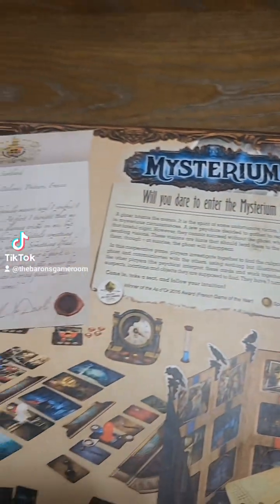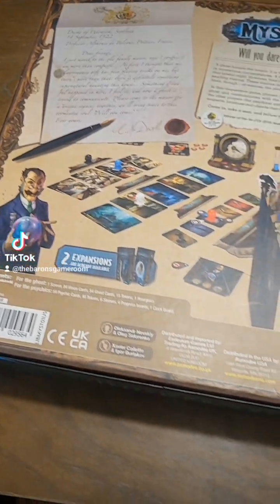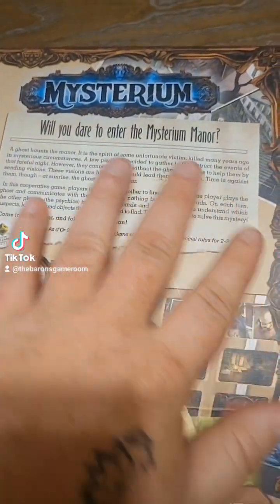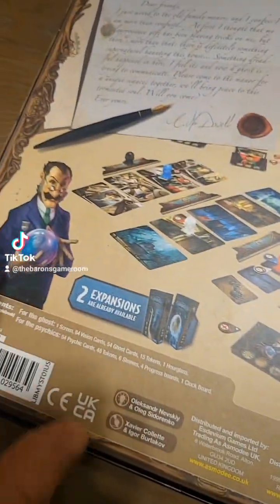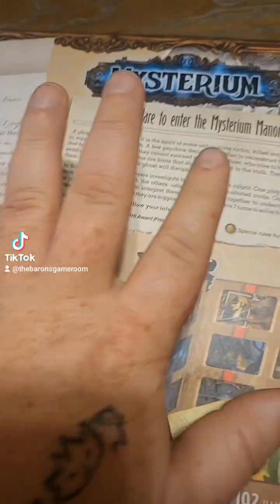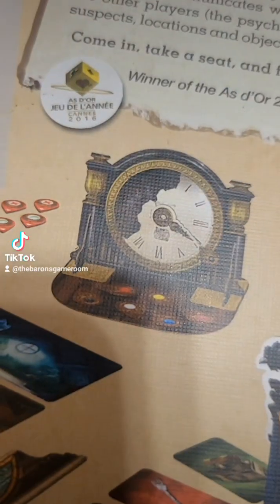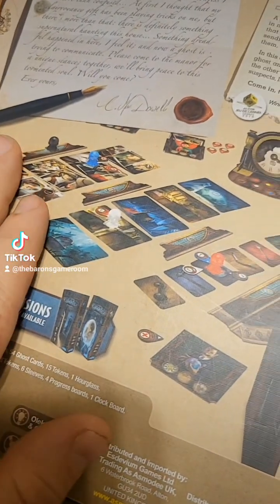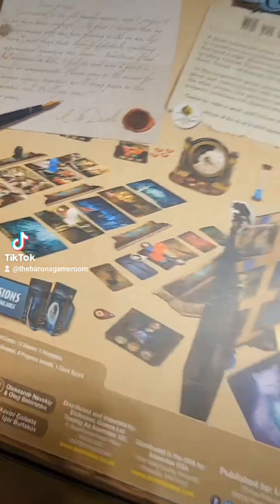In Mysterium, one player will play as the ghost of a murdered victim from long ago, trying to convey clues about their murder to the psychics that have decided to enter Mysterium Manor. Unfortunately, at sunrise, though, the ghost will disappear, so you only have a certain number of turns to establish the who, what, and where of the situation.